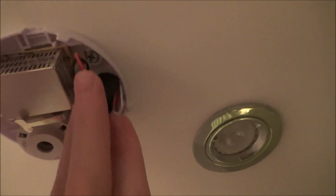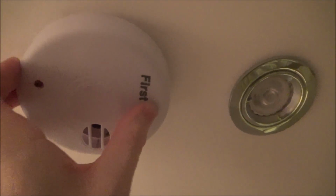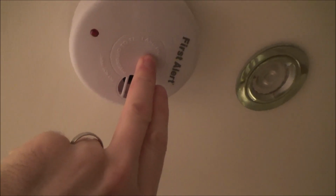Have a good look around for the replacement date, and if you have a look there in the lid, you can see it says there that it was manufactured in 2012, and its date of replacement is November the 12th, 2022. And then all you need to do is make sure the wires don't get trapped by anything, and then just clip the lid shut like that, and then to test it, just hold down the middle.